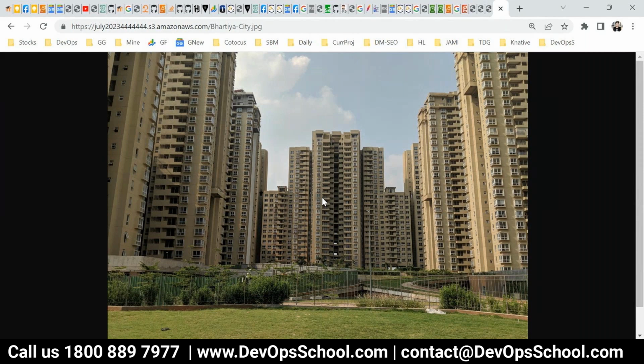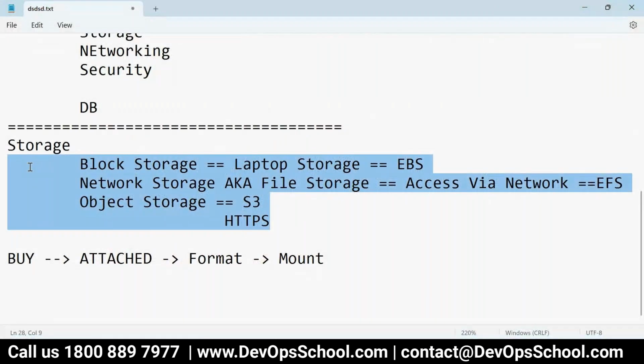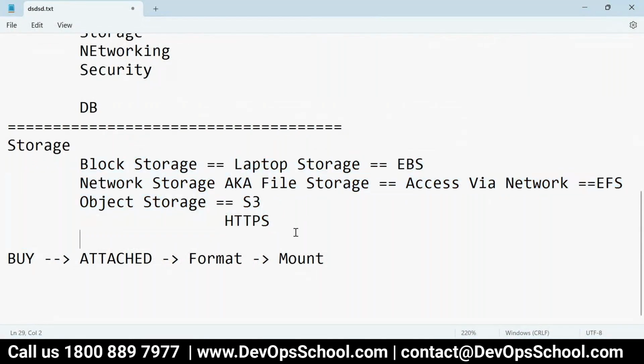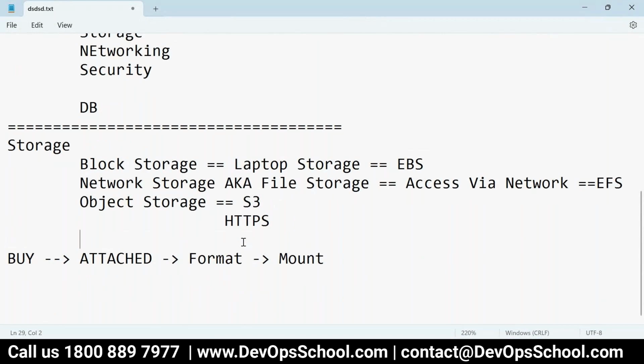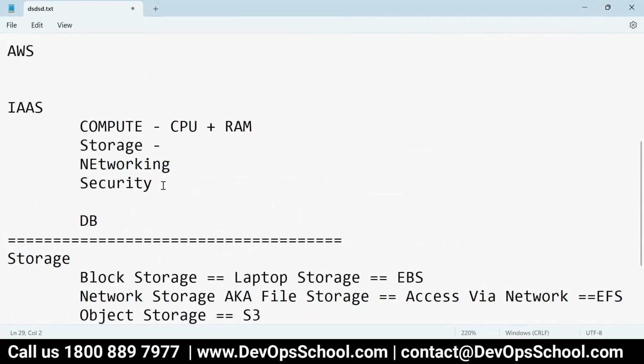Okay, so this is the way I have shown you the different storage which you can use for the work. Any questions so far, all of you? So at the moment, let's have a little bit of a break for 10 minutes. And once you come back from the break, I'll talk about two topics, networking and security. And after that, all these services except this one are platform as a service or software as a service. That means you can directly create and use them. No need to configure anything else as such.